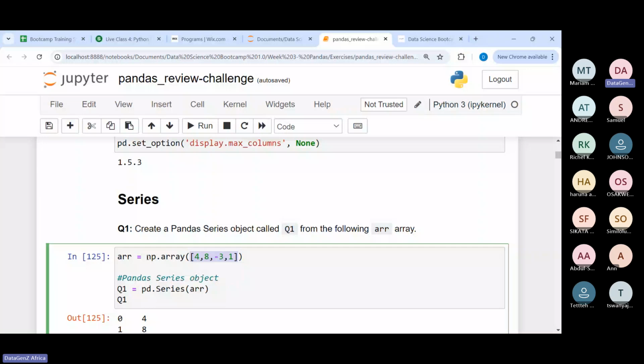Now you can convert an array into a series. In the data input and output video, we explained the different ways by which you can create a Pandas object. Before you use Pandas functions on any of those objects, you have to convert it to either a Pandas series or a Pandas data frame.